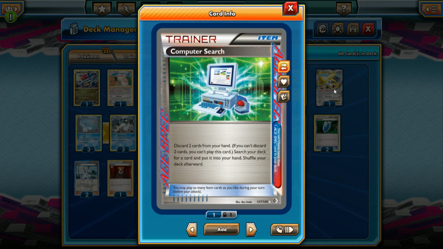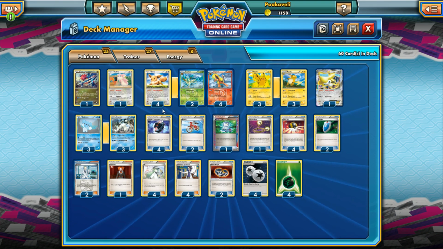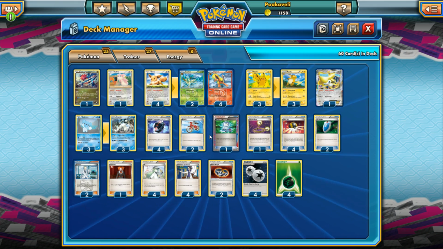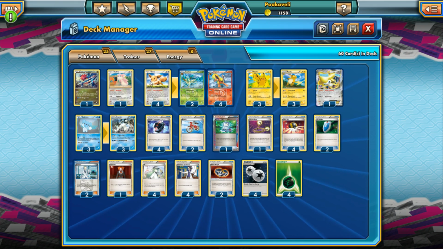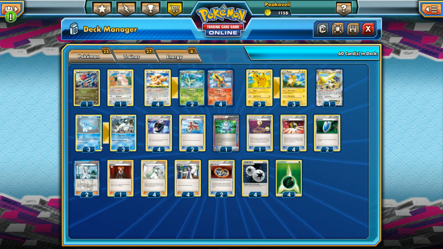We also have Computer Search. This is going to be our A-Spec card for the deck. Again, it discards 2 cards. We can search for any card. So a lot of discarding in this deck. The entire point is to burn through your deck and make sure Flareon does as much damage as possible. So we've seen the main Flareon line. The rest are just kind of going to be role players.